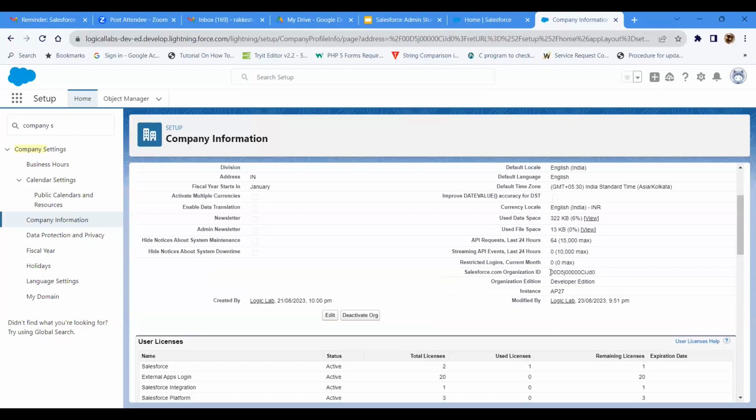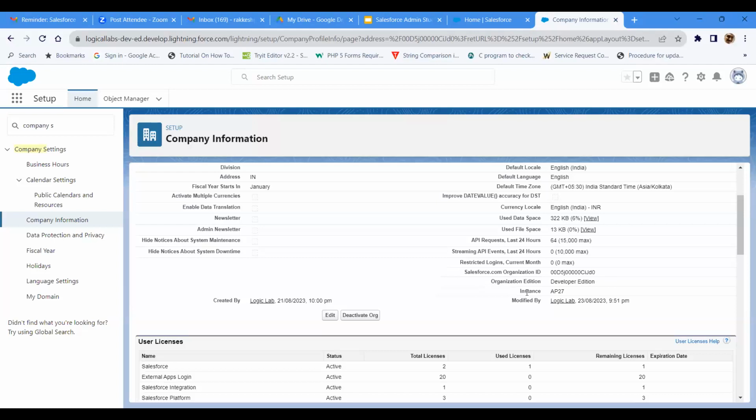And also it is showing the organization ID. This is the organization ID. Now see here, count it here: 1, 2, 3, 4, 5, 6, 7, 8, 9, 10, 11, 12, 13, 14, 15. It is a 15 digit ID only. If it is a 15 digit ID, then it is case sensitive, I cannot change it. Anything I want to change, I am not able to change it. Then at the end of this ID, we have to add 3 characters, then the ID becomes case insensitive, so that I can go to edit mode and edit it.